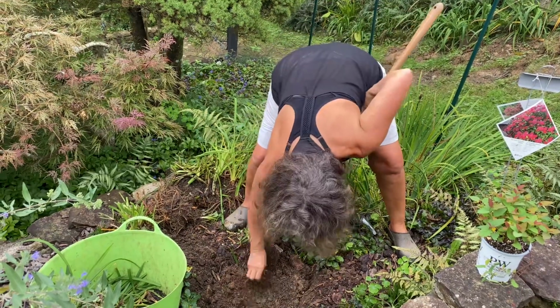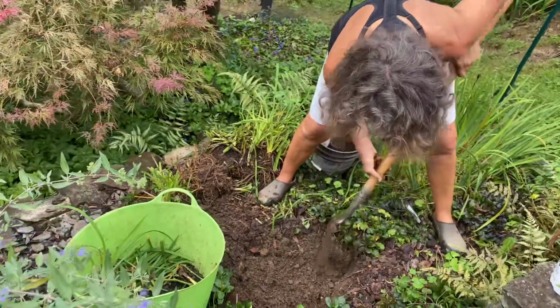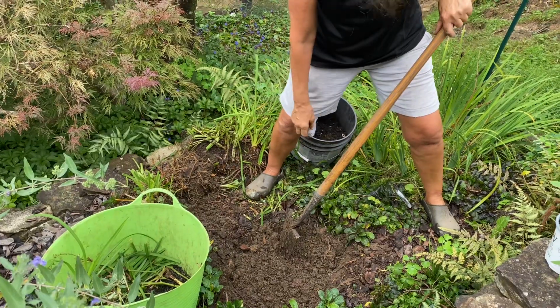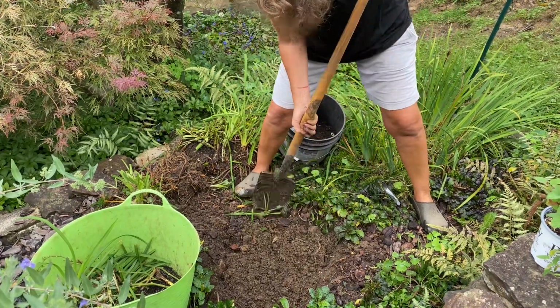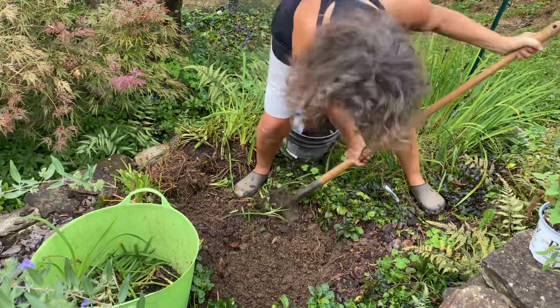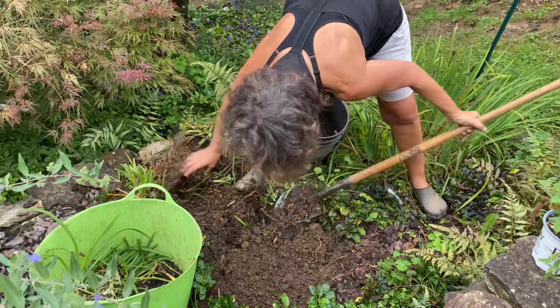All right. I think the soil looks good. The soil does look good, Reg. And this beautiful ground cover, I just love my ajuga. That'll just be lovely. Let me get these daylilies out of here.